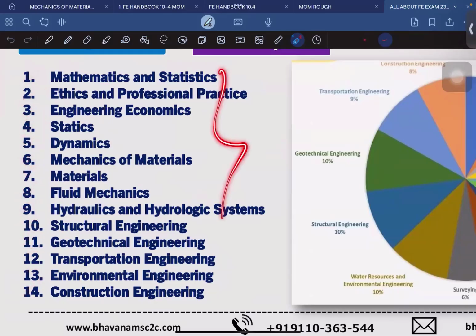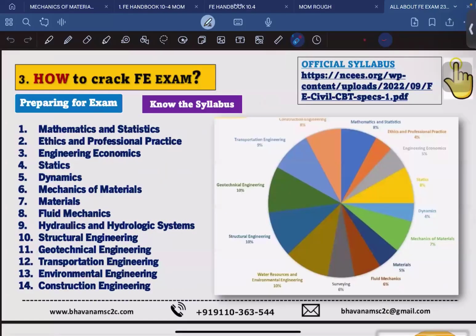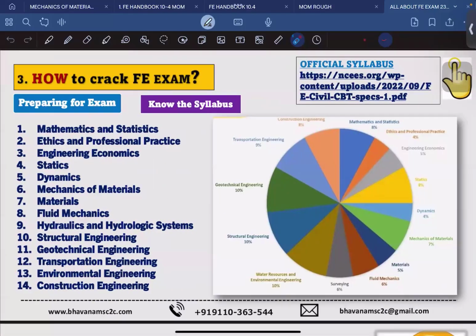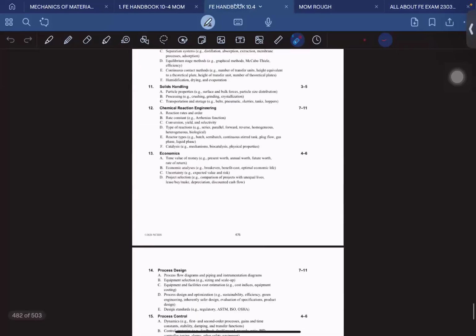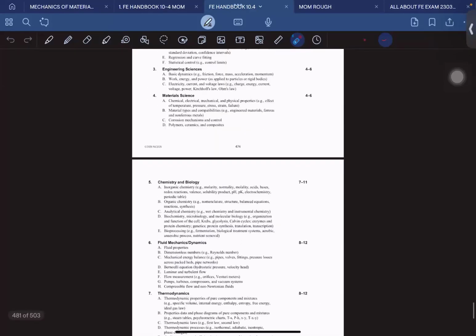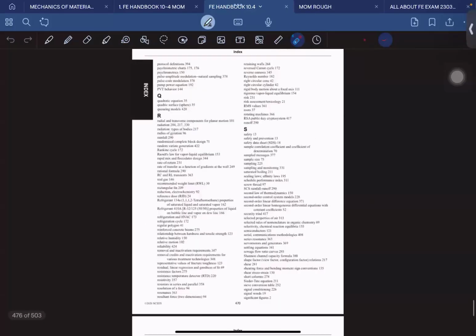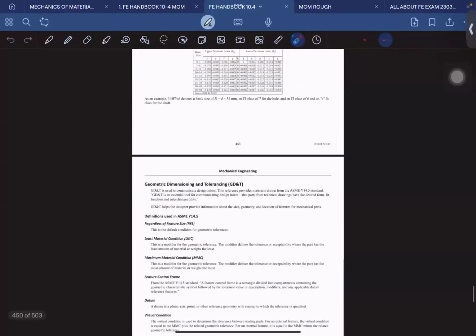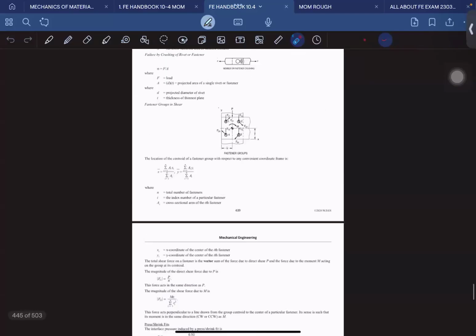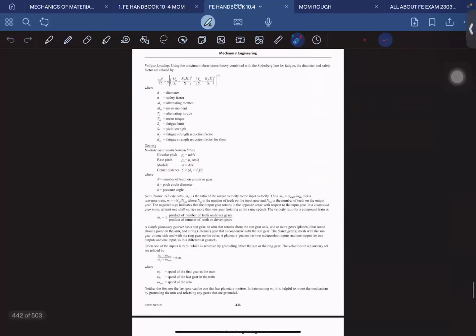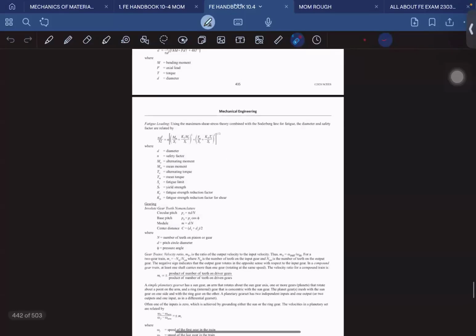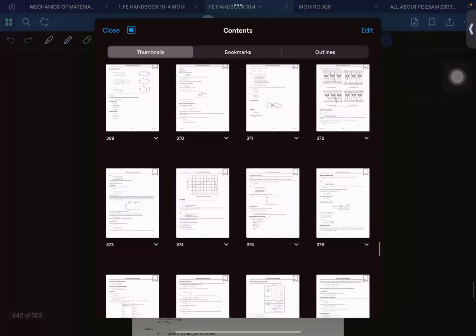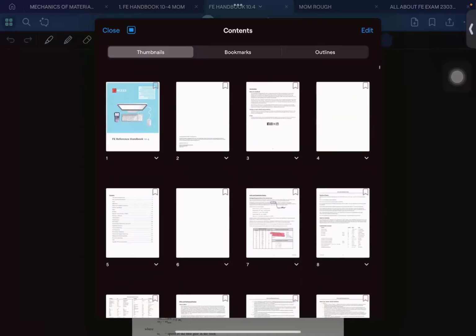And where can we get this syllabus? We can directly get it from the website, or we can see the syllabus in the FE handbook. So coming to the handbook, let's see how it looks. You might have already seen it. The handbook makes it a partially open book test. We can't say that every question in the exam will have its answer in the handbook, but most of the questions, like 70%, 60%, 80%, actually the percentage varies from exam to exam. So we can expect at least 70% of the questions from the handbook.